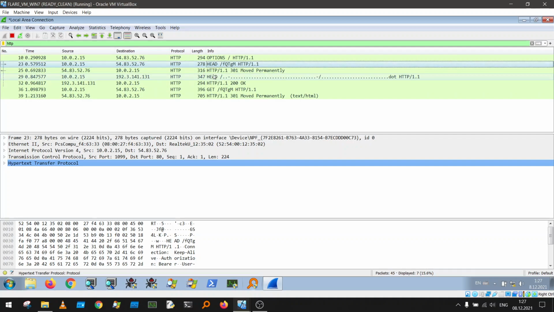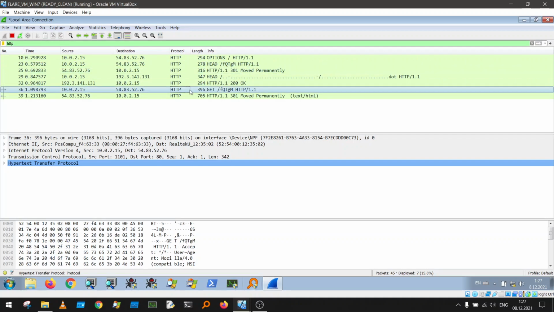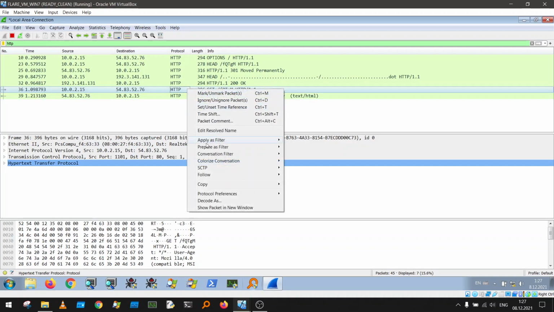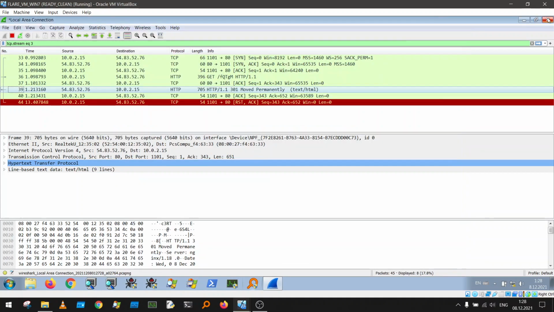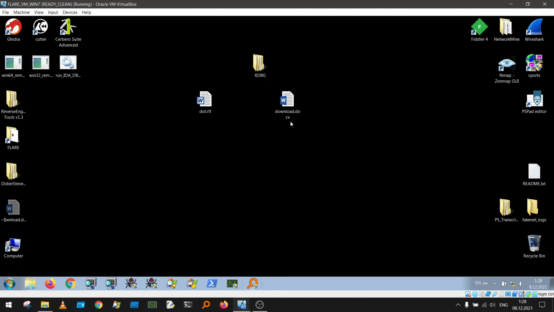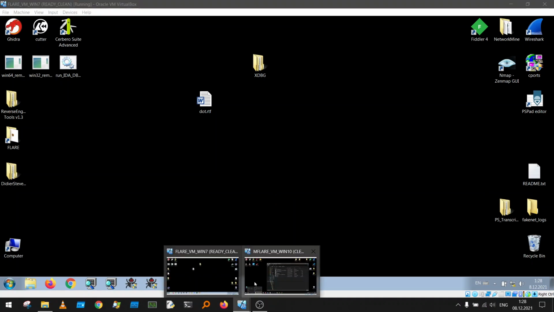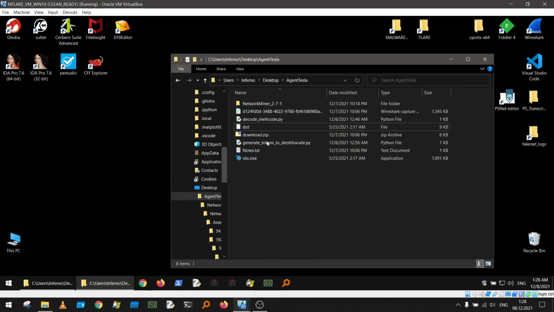And what you can see, filter HTTP, and you can see it trying to connect to, yep, you can see here redirection and nothing. Follow HTTP stream, and you can see the host is bit.do, and this is the redirection. Okay, so nice. We just confirmed it quickly. Delete it, yes, but we don't need the next stage payload because we already have it. So it doesn't matter if it's down. So let's jump back to my first VM and we can continue.